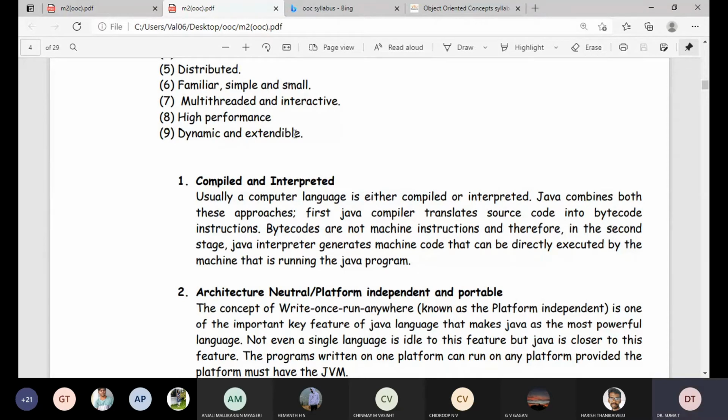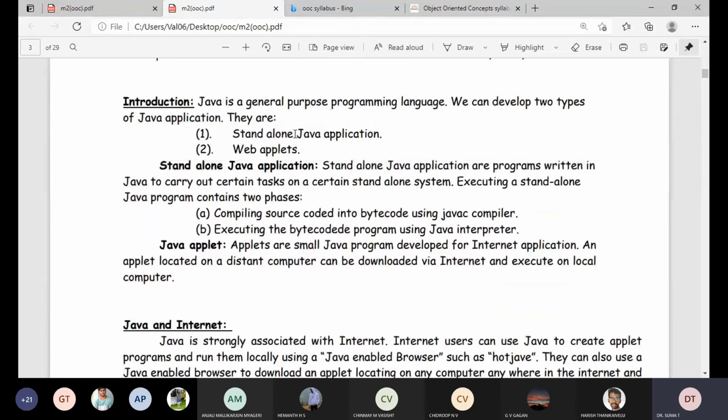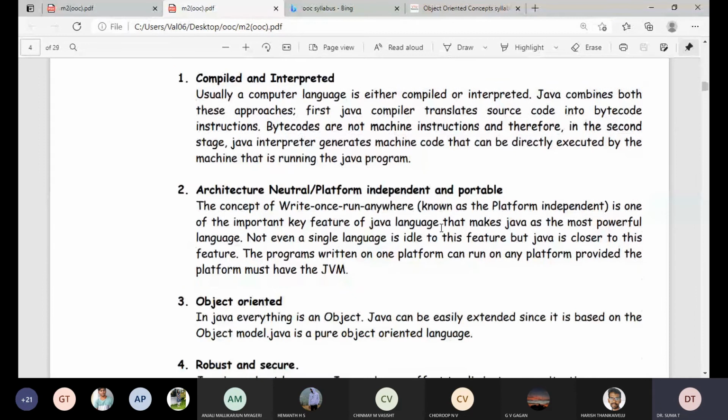The first is compiled and interpreted. I told you one thing, that the standalone machine uses a Java compiler and Java interpreter, right? So when you come to compiled and interpreted, why do we compile and interpret? Because we want our high level language program to be understandable by the computer. That's it, right?